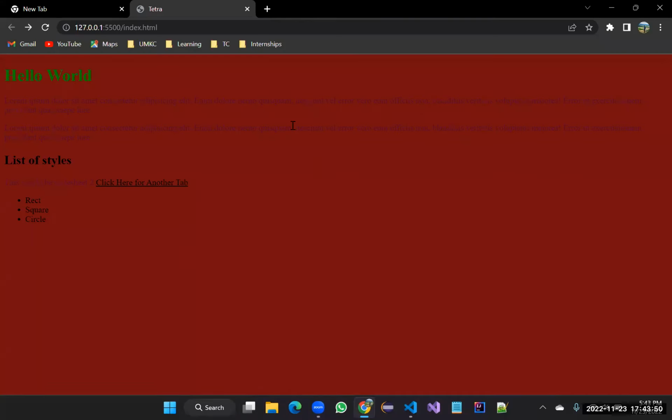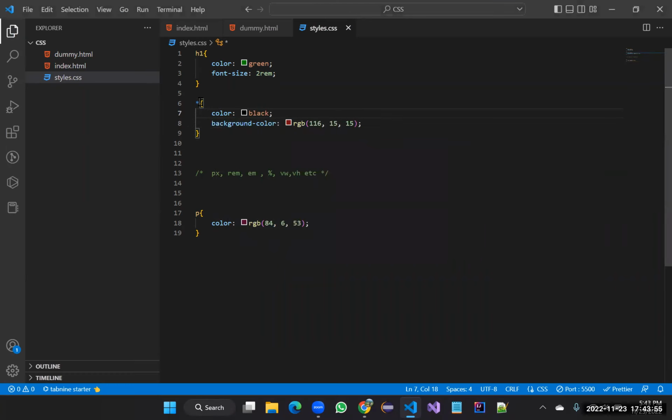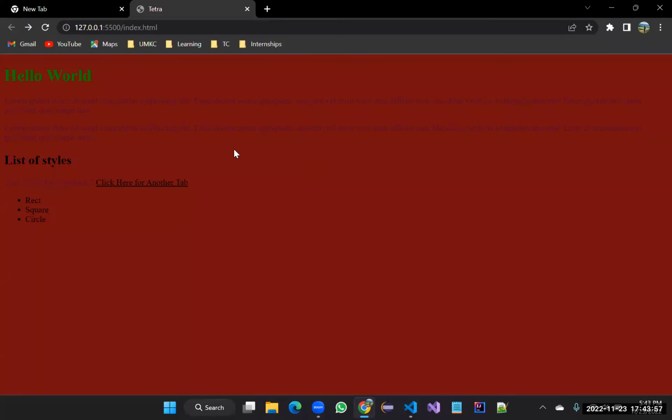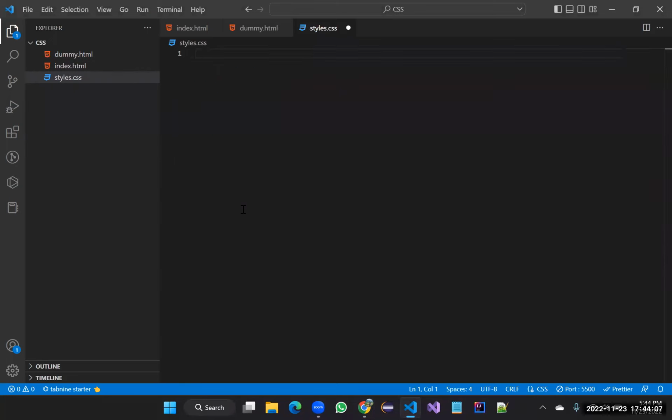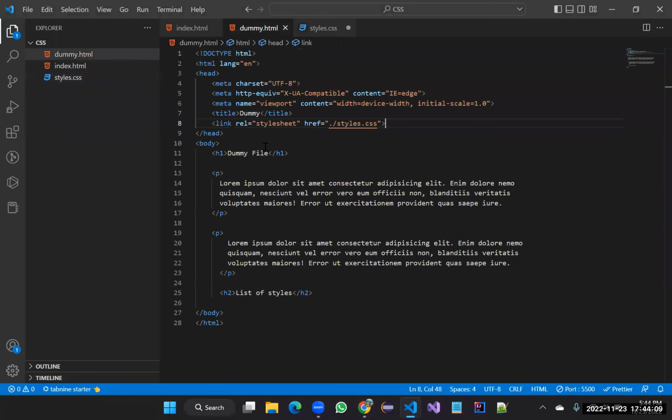So you can see all the background color is being changed, because the universal selector defines the whole page's items. So I'll just show this. And this is one of the ways. And the other way is by accessing classes and IDs.